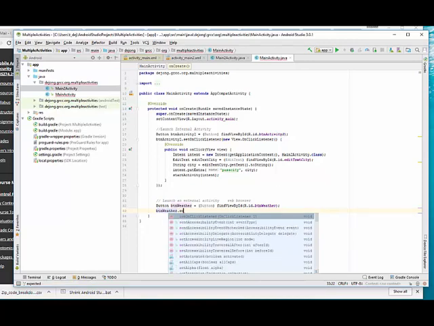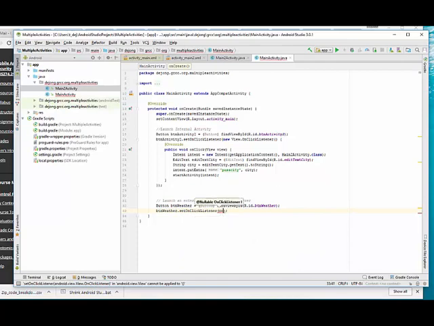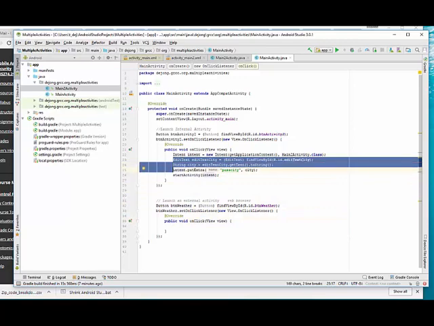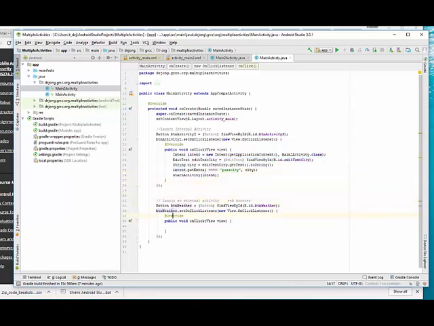Set on click listener, a new View right there. And here I'm going to copy some code. I need to get this string out of here, whatever's in my edit text. There's different ways of doing this, but I'm just going to copy and paste it right down there. Now, what I want to do is send that to a URL, a web page, the city and whatever's in that URL. Or whatever, you'll see in just a minute.